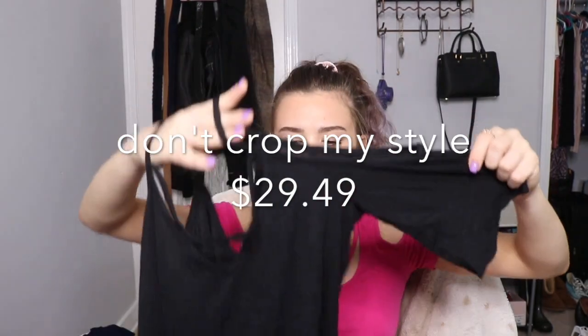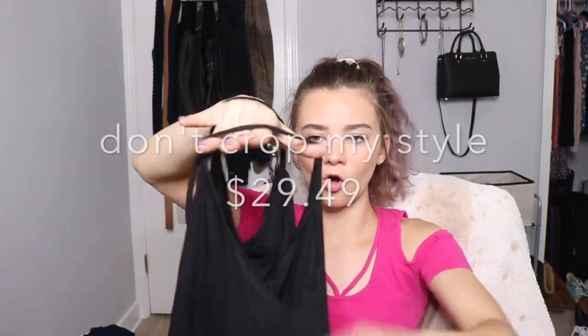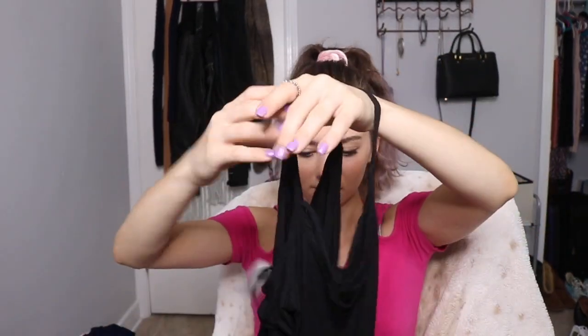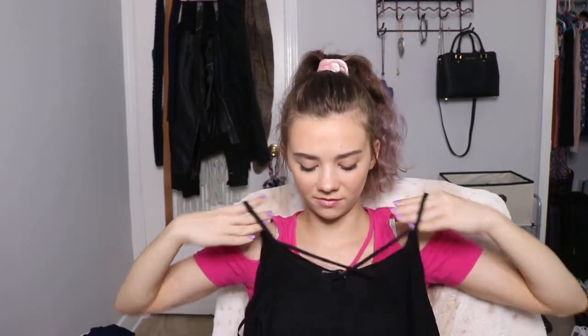Okay, next we have this black open shoulder top with like the ribbons. I think it's like semi-cropped. I don't think it's like really a crop top, but I think it hit right at the top of your jeans. I don't know if I'm a fan of that shape of shirt, but I'm sure we will find out.